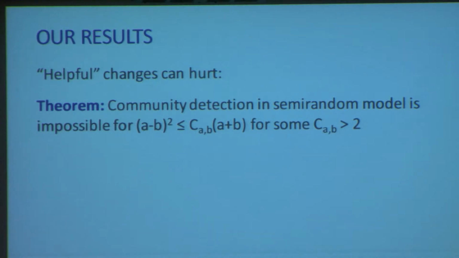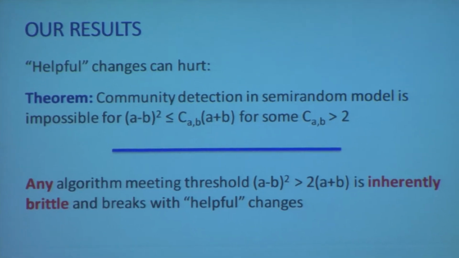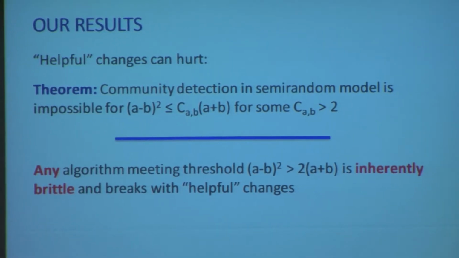So this result actually bears a little bit of interpretation. I'm not going to prove it for you. But one of the things that this tells you is that when you have an algorithm that meets this information theoretic threshold, the reason that it works all the way down to the threshold has to be using somewhat brittle properties of the generative model. Because any algorithm that meets that threshold has to have its guarantees decay and break as you add these types of changes that sound like they help. So you're relying not only on the structure of the signal, but even the precise distributional assumptions about the noise in order to reach these types of thresholds.